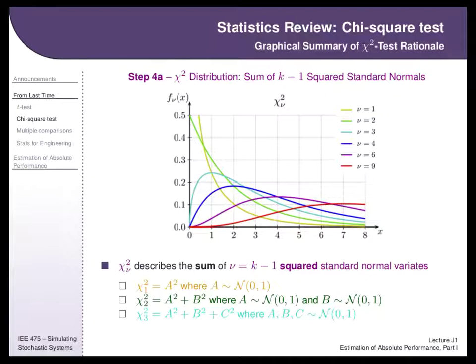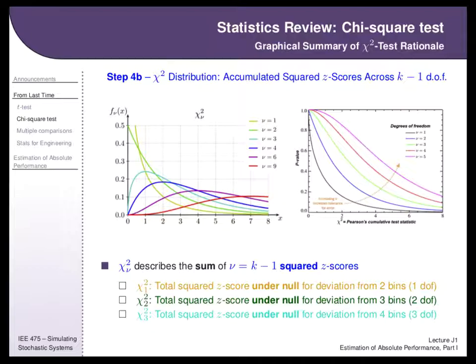And so we can convert this chi-squared into effectively an accumulated z-score, and that's all I'm doing here. On this side of the plot is the chi-squared statistic, and on this side is the p-value. What this shows us is that for a given p-value, let's say 0.05, which would be down here, as I increase my degrees of freedom, I get more tolerance for difference. So what we're basically saying is if you add more bins, then we're going to let your chi-squared get larger and larger before we reject the hypothesis, because you've got more opportunities, more degrees of freedom to vary. That's capturing visually what's going on here. So when you look at a chi-squared, it's effectively the squared z-score under your number of bins, and that's where we get that statistic right there.